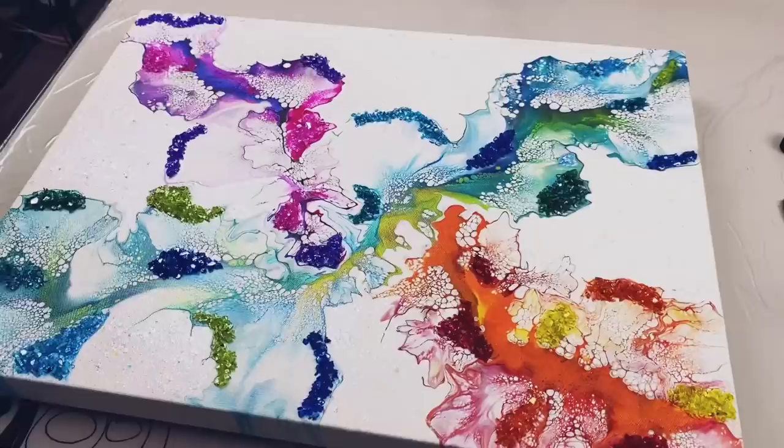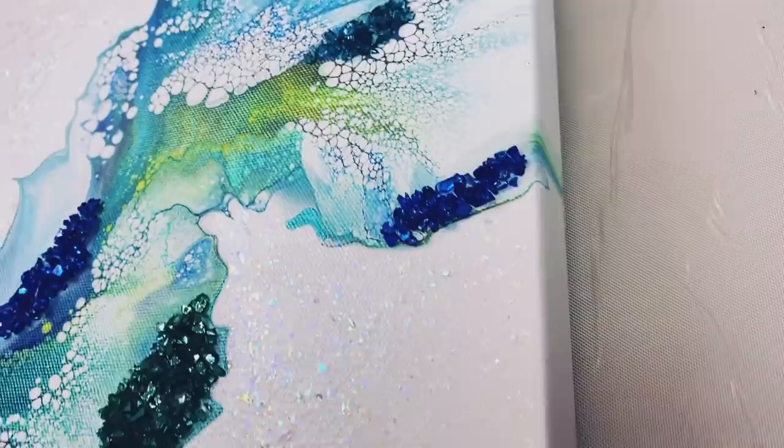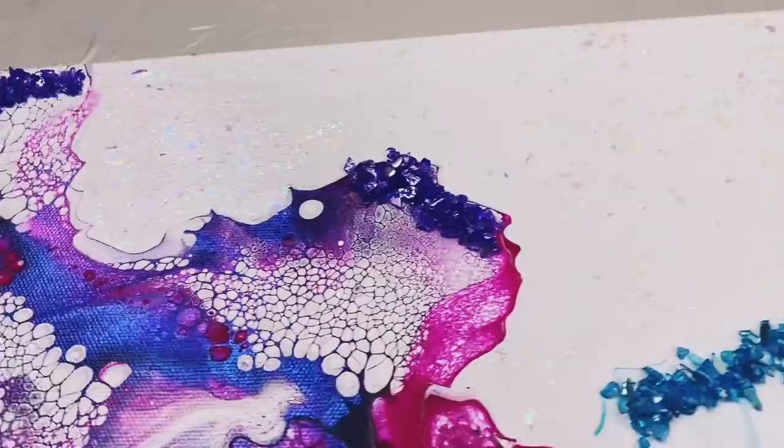All right, so this step is done. Now I'm going to wait for it to dry and then we will move on to the next step. But look at that. This is gonna look real nice when it's dry and it gets a top coat of crystal resin and all this just gets covered. So moving on to the next step.